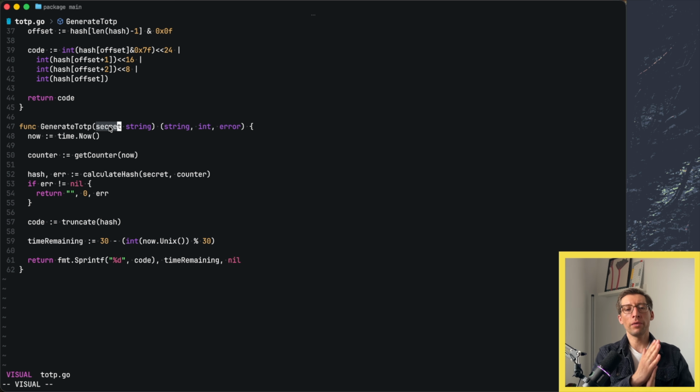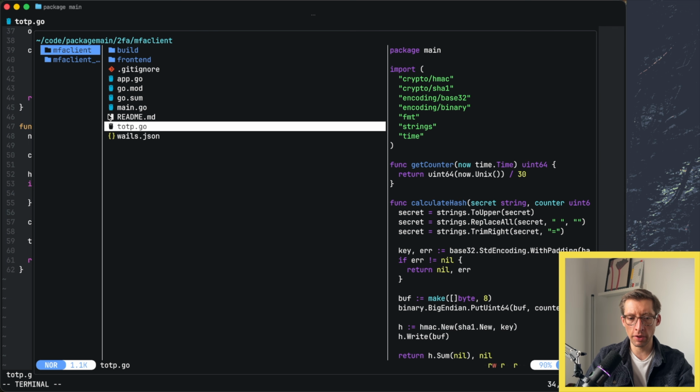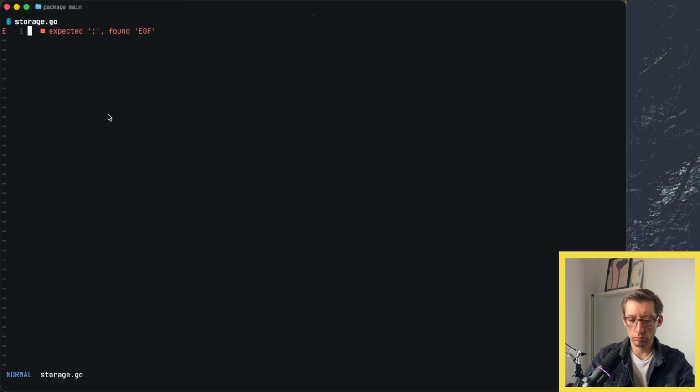Let's do now the storage part. And here we can do different things, right? We could use SQLite, maybe store in some remote database. I want to be just local first. I'll just be saving everything into a file and putting it into the local directory. For that, I want to also separate it a little bit. So let's do just storage here. We'll do package main.